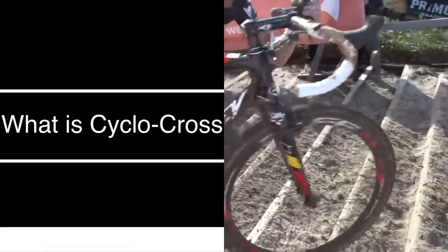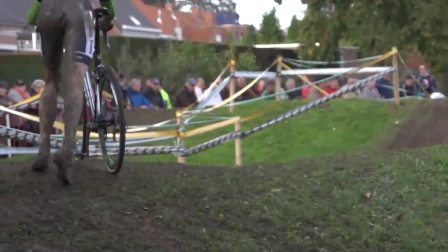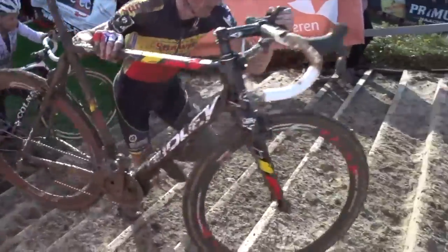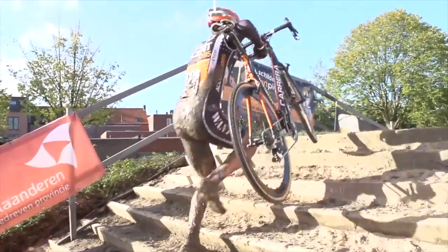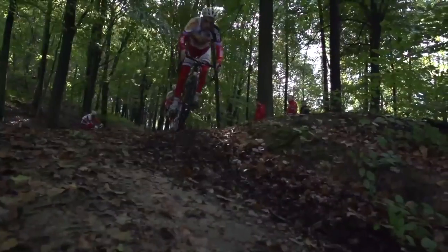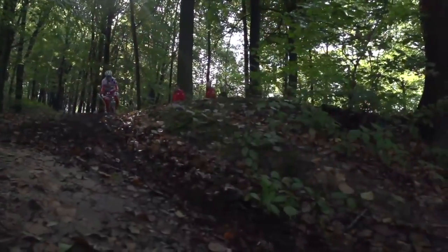What is cyclocross? The popular image of cyclocross is one of a rider being forced to carry his bike up a muddy bank in the middle of winter. This gets most things right. Cross is predominantly a winter sport and cross courses often force a rider to dismount and run, either for speed or due to the fact that some sections of the course are unrideable. The competitive cross season runs from September to February. It's typically a northern hemisphere sport, although cross series are emerging in Australia and New Zealand and a UCI race has been held in China.